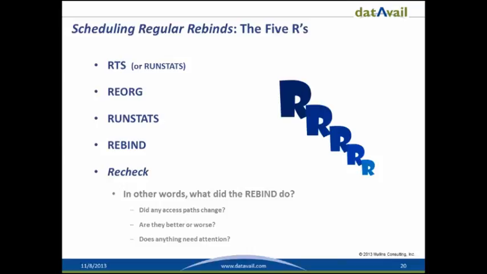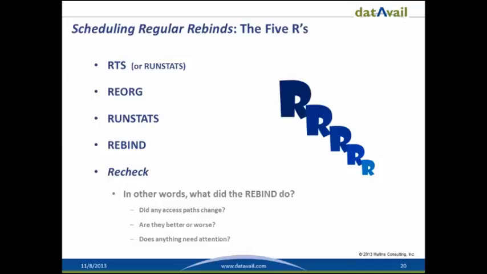When you hit the thresholds on your indirect references or your clustering, or any of the other things we talked about in the previous slide, you want to run a reorg for that table space. Once the reorg is done, you want to run a RUNSTATS. You can combine reorg and RUNSTATS and do an inline stats to minimize the number of times you pass through the data.